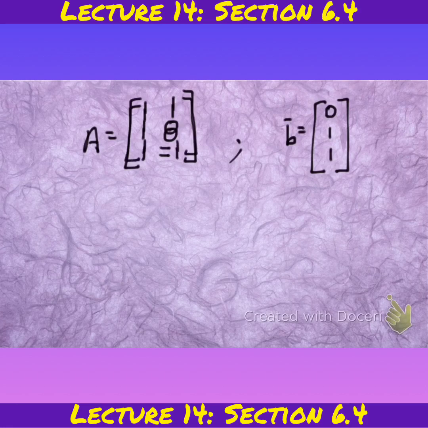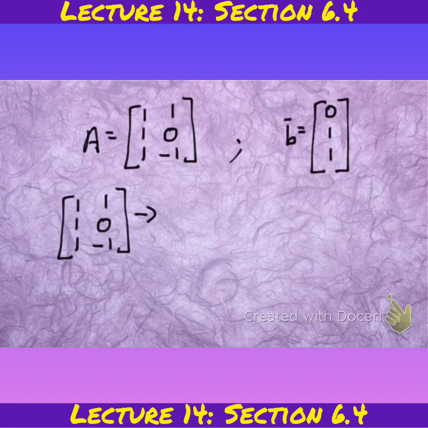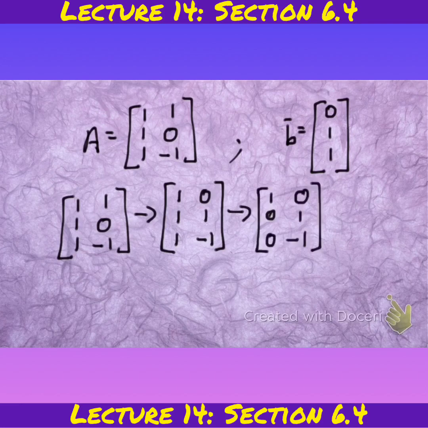And remember how we do that. We take A and we go and reduce it. Right, we switch the first and the second row around. And from there we reduce it further. And then the last one we get 1, 0, 0, 1, 0, 0. Okay, so the columns with the leading ones are going to correspond to the basis column vectors.